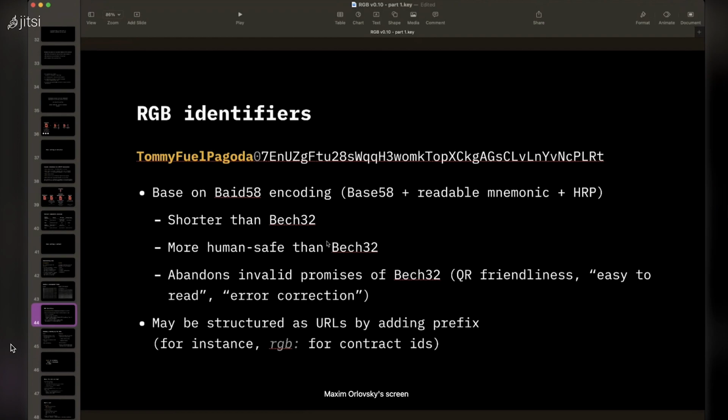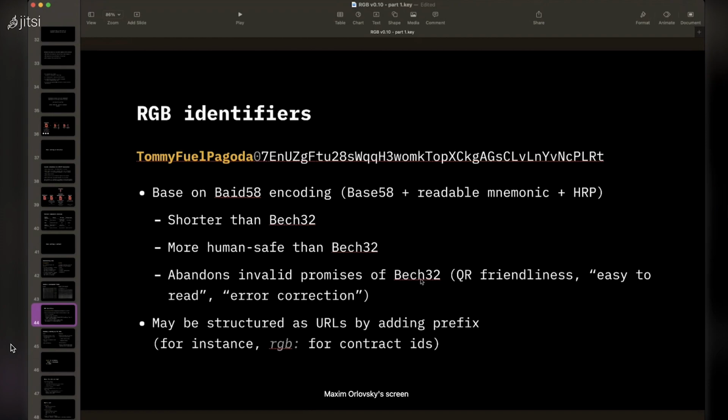The second, Bech32 is a bit misleading in the promises it gives, like it is QR friendly, it is easy to read, and it does the error correction. Nothing of that is true. The QR encoded Bech32 string actually produces a larger QR code than a Base58 encoded string.